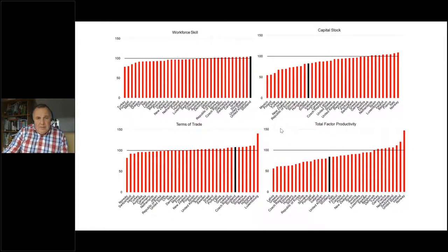When you start to look in a bit more depth, you'll see that our workforce skills are some of the best in the world. So we've got a good skills base. We've got well skilled employees. The terms of trade in this country are pretty good. We're above average in that. That may be about to change. We have to see what happens with Brexit and potentially what deals are done there, and how that impacts the economy, and also what's going on more widely in the global economy, and how countries are responding to that. But the big factor there is this one, capital stock, and that's investment by both private and public sector and infrastructure.